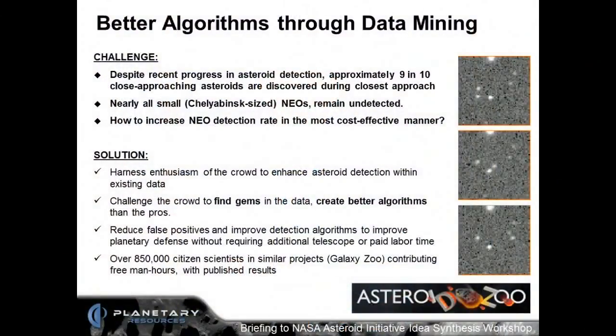If I get the opportunity to speak tomorrow, I'll give a quick plug for it today. Part of the thing that we're going to use for these test beds in space is essentially data mining and algorithms. And we've started a project with Zooniverse, partnered with the Catalina Sky Survey, and with the great support of Tim Spar at the Minor Planet Center and lots of advice from NASA, of essentially crowdsourcing the ability and seeing how good our algorithms are, and then also working with NASA and turning those into algorithm competitions. And the whole idea behind this for planetary resources interests are a rising tide lifts all boats. The more objects that we can find, the better for everyone.